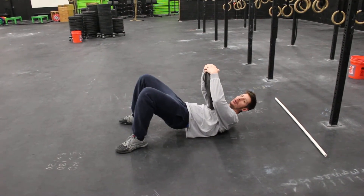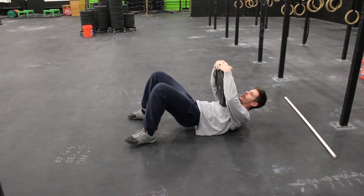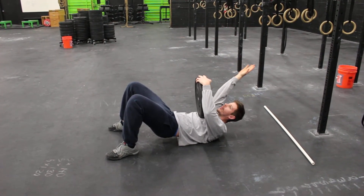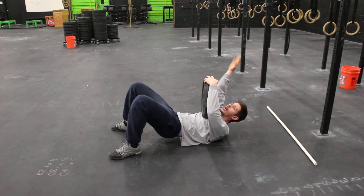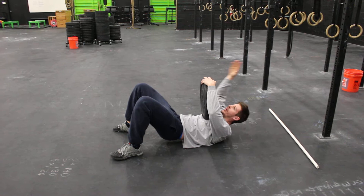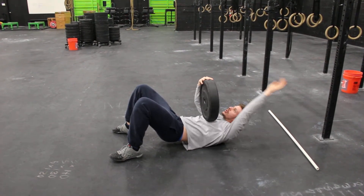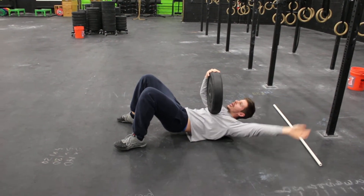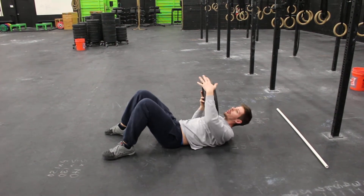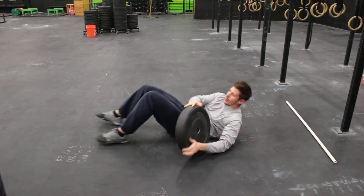Already you can start to feel some pressure breaking up those tissues in the thoracic spine. Roll very slowly up and down, and another good one is to take one arm overhead — this way you can really isolate each side and find those areas that are stiff or a little bit tender. Work that arm overhead and out to the side a little bit, bring it in, and breathe — deep breaths to get some oxygen to those muscles. Spend some time working into that area, then shift up on the lacrosse ball a little bit, shift the plate up, and repeat, tracing all through that thoracic spine.